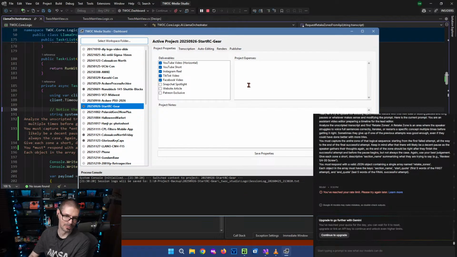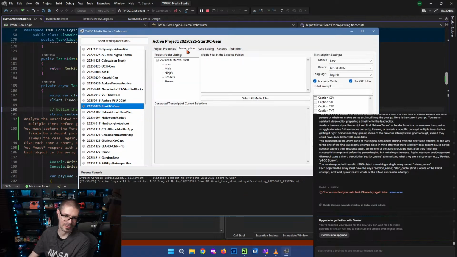We have some basic properties, which aren't super useful, but I also have a transcription feature, and this is using the OpenAI Whisper API. But it also doesn't just use that; it uses something called Whisper timecoded, something like that. That adds word-level time coding, so it makes it possible to actually do editing with the transcription because it's exact enough.